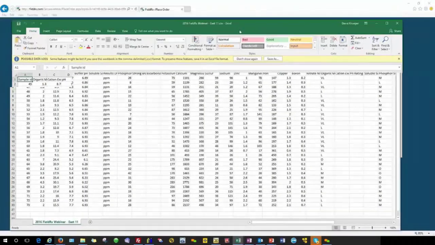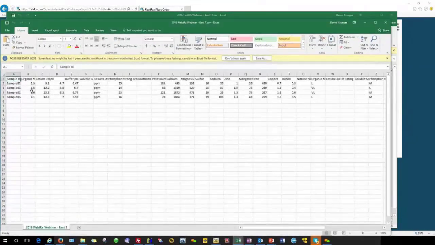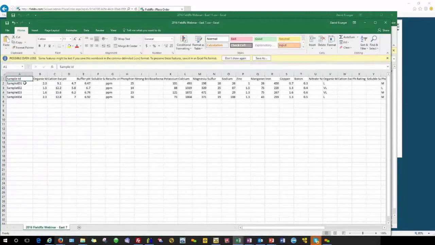If we look at the CSV file for that one, let me expand this column, you'll see sample ID 1, 2, 3, 4. So again, whatever column has the sample ID has to match the spelling exactly.